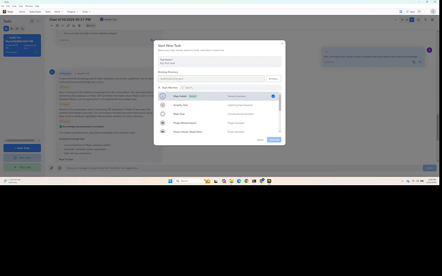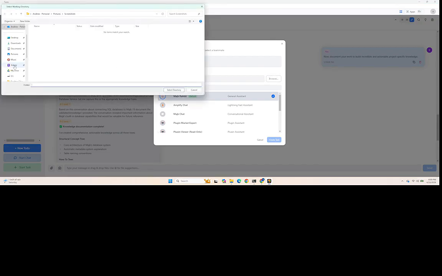And this working folder can be really powerful. One of the things you should do when you're setting up MAJK for the first time is put some thought into where you want to keep track of your work. I recommend you create a dedicated folder. It can be on a shared drive or on your local drive, but it should be a folder on your file system where you can categorize and keep track of the work that you want to do in MAJK.